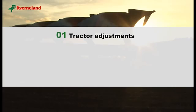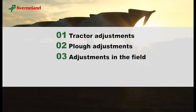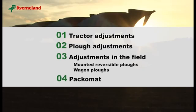The second part shows you the correct settings of your plough before the actual work. In the third part, you learn about how to adjust your plough while working. We will demonstrate this with the Kverneland Plough's 150 S Variomat and PW. The fourth part shows you the correct settings of your Packomat.